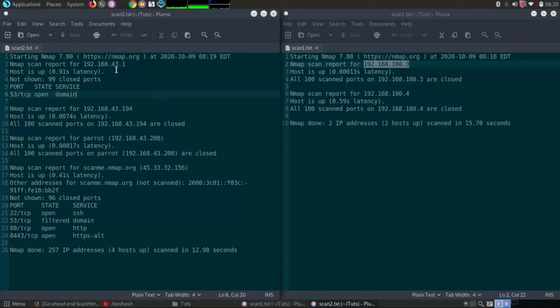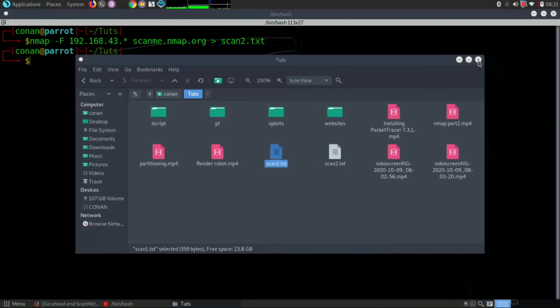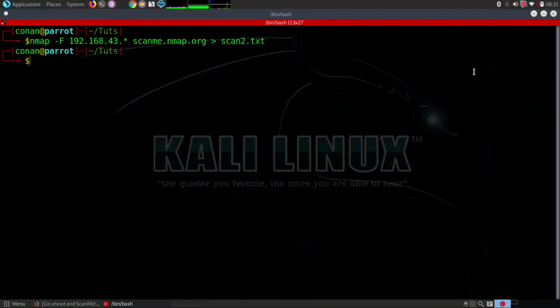In the next one, what we did was we requested it to scan for every IP address within my local network. As you can see, it's already done that. And the next result was for scanning scanme.nmap.org. This is a remote server from Nmap that is free for you to access and to do your network testing, your studies in whatever field you are in. So that command doesn't really matter whether you are using it with a specific IP range or a mixture. It will always work if you use it right.